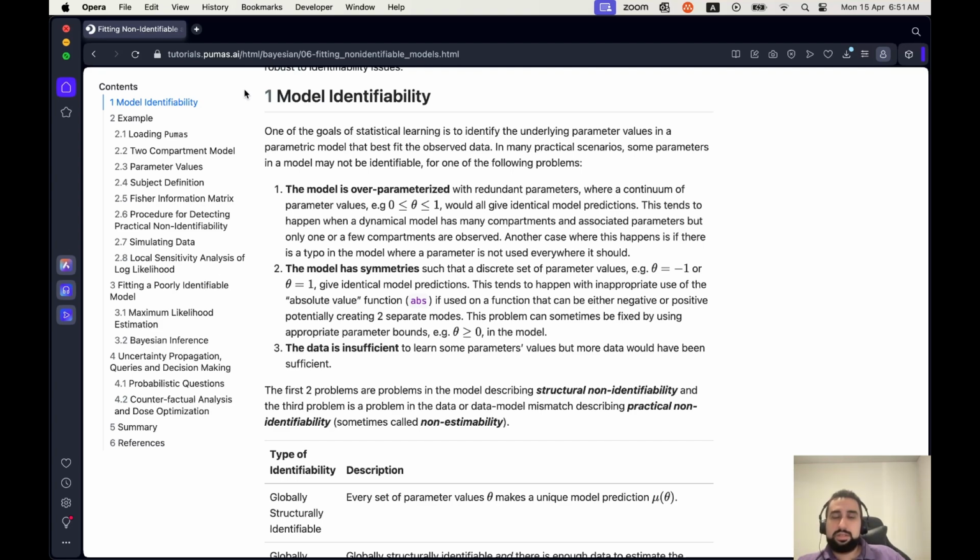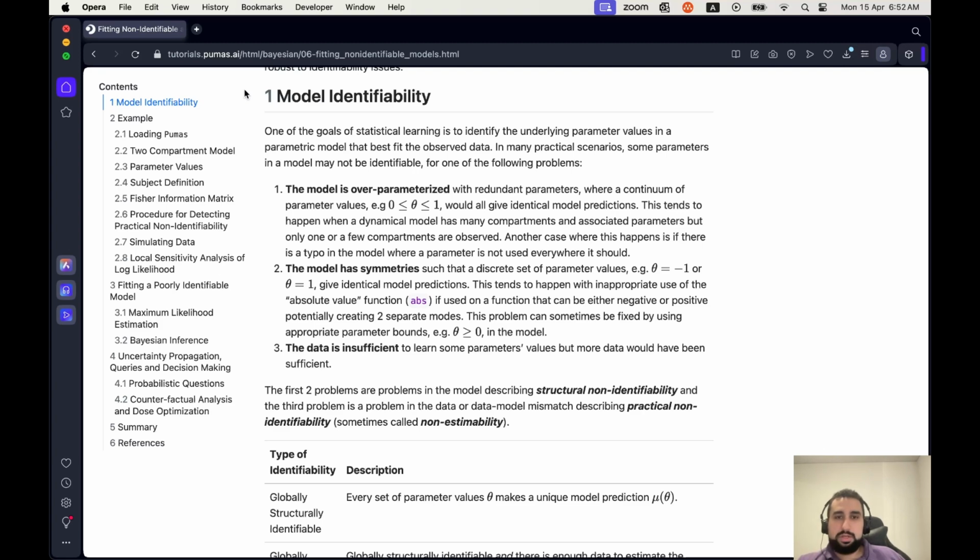And so the idea is that you want to be able to get those parameters, and a model is identifiable in theory, or structurally identifiable as it's often called, if, assuming we have unlimited data, if we observe infinite amounts of data, we should be able to precisely find out which parameter values generated these data. Now, when is this not the case?